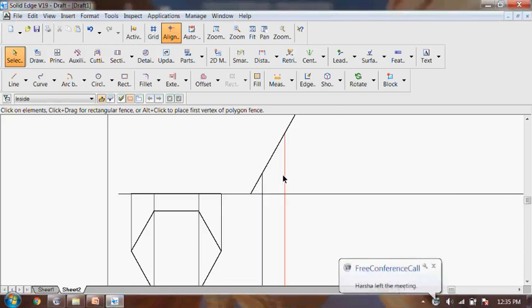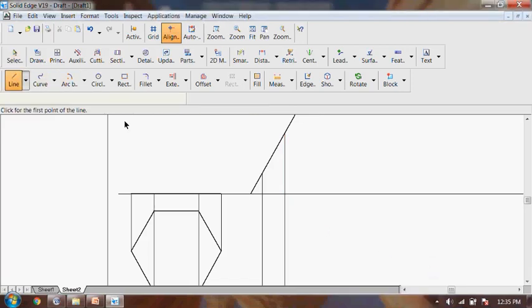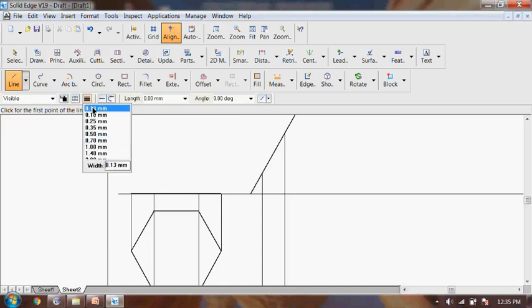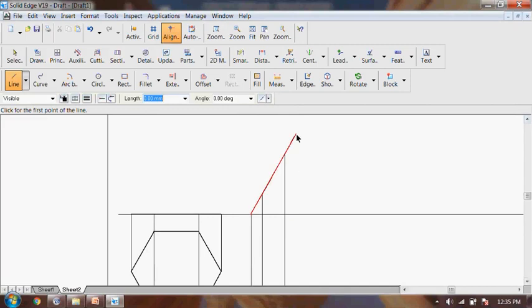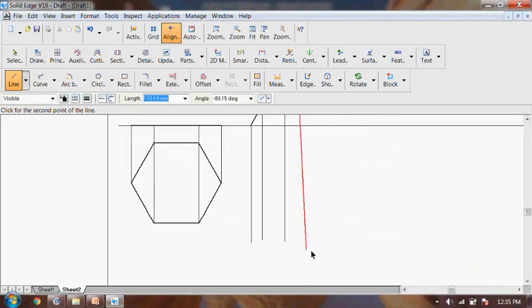So okay, these are the images I have drawn. Then after that, draw the projection line from the end point of the front view. End point you can draw easily. So these are the 2 projection lines from the end point. Right click to repeat. Click the line and draw the projection line. Adjust your mouse to get a 90-degree line. Then again draw the projection line from the top view.